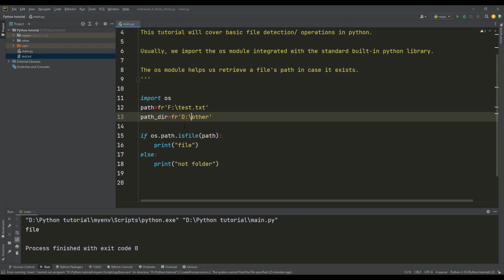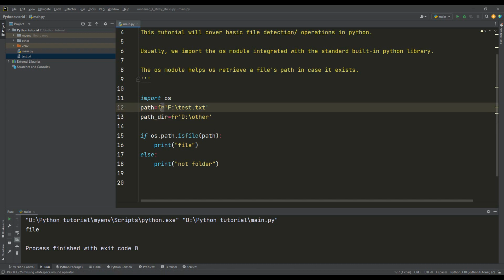Remember that we use an fr string to have the full path name, and it gives us the ability to have multiple backslashes like this. And if you have another folder, for example, new folder, you can use another backslash here.